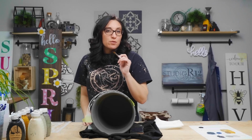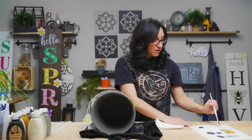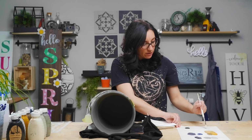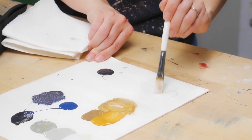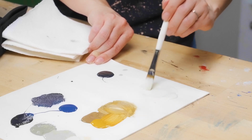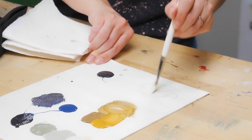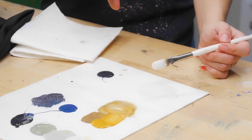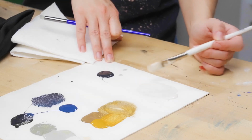This is called the White Wonder, and you can get it on StudioR12.com. And to spatter, we're going to do something that we typically don't recommend while stenciling, and that is to wet your brush, and then we're also going to wet our paint. So we're going to bring our wet brush into our paint, swish it around. Now I will say that spatter takes a pretty specific consistency. If you have too much water, your spatter droplets are going to be ginormous. If you don't have enough water, then your spatter is going to be really tiny. So we like to add a little water and then just kind of drag in the paint.